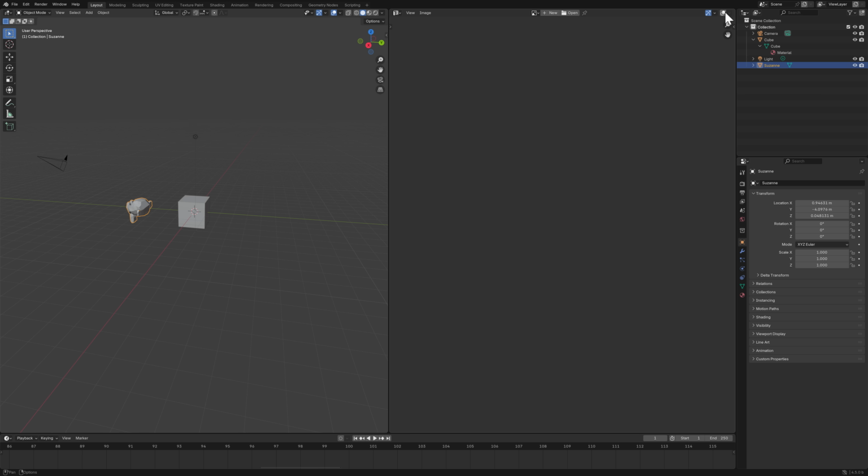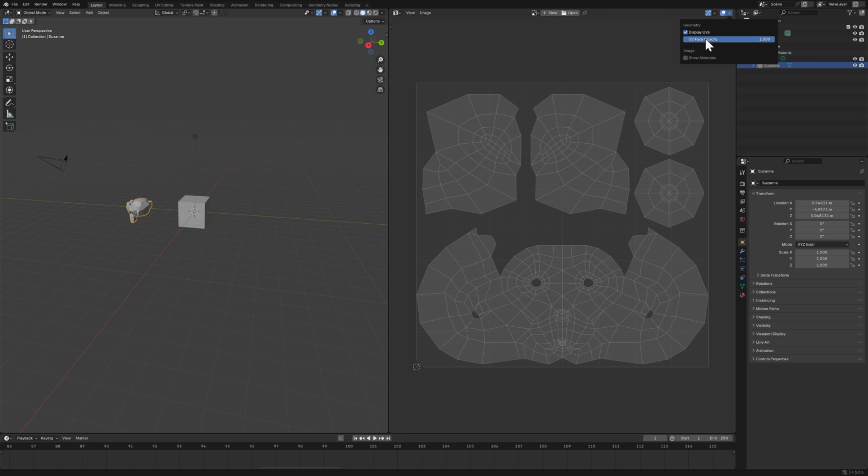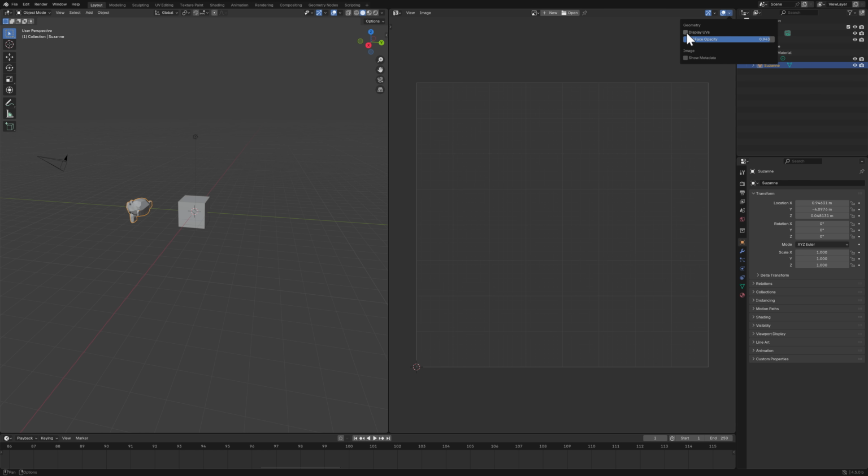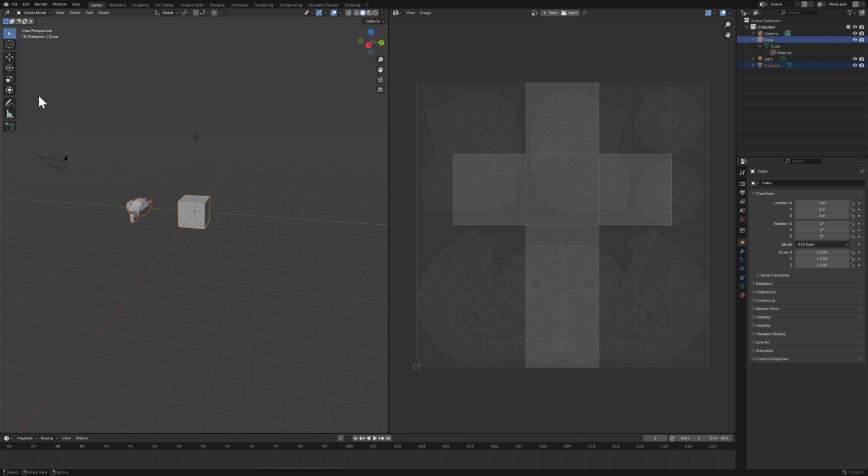Now this is configurable. You can actually come up here. You've got control over the opacity of the faces as they are displayed. And you can also just turn this functionality off if you wish. But again, no need to be in edit mode to see the UVs anymore. Oh, this is just one of those little things that I've always found a little irritating, so I'm happy to see this is here.